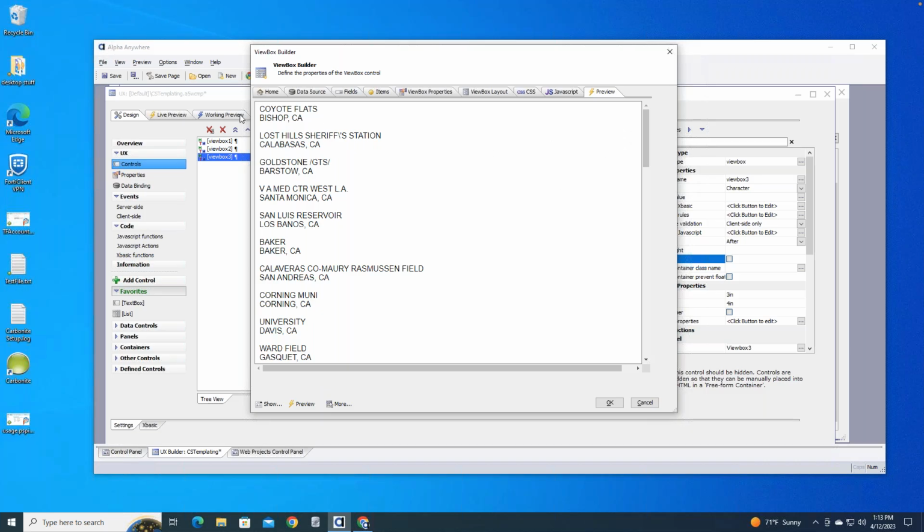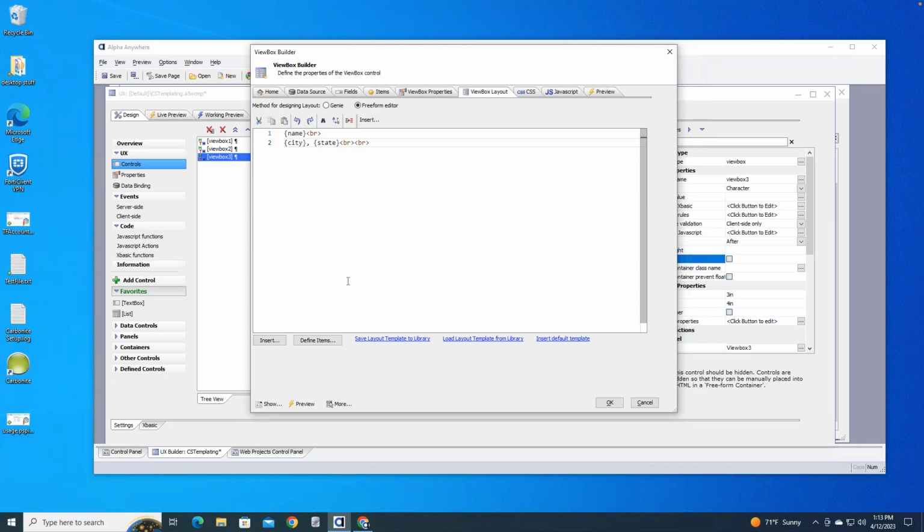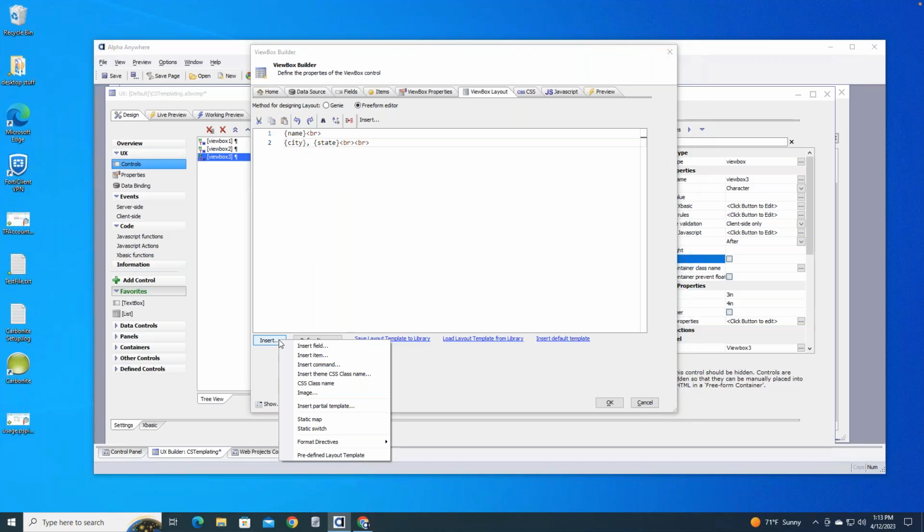Cool. Now I've noticed though, I don't love the formatting because first of all, everything is in uppercase. So one of the very cool things about the Viewbox is that it has something called format directives. So let's say I wanted this to be upper and lowercase for say the city name. I could go into insert and I could choose something called a format directive.